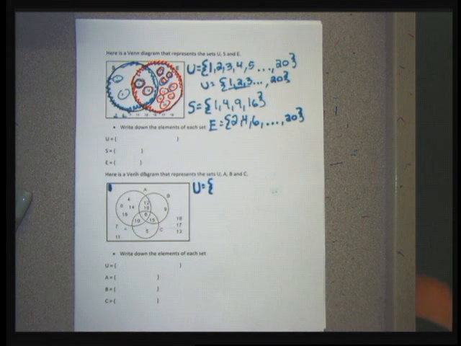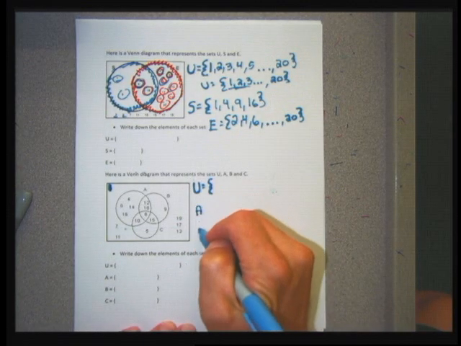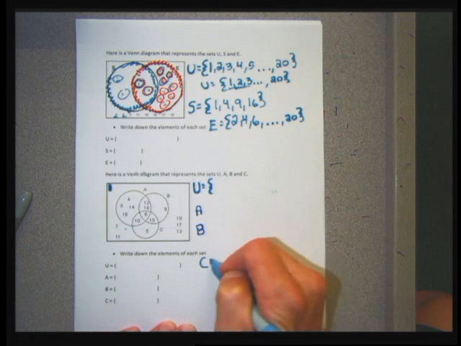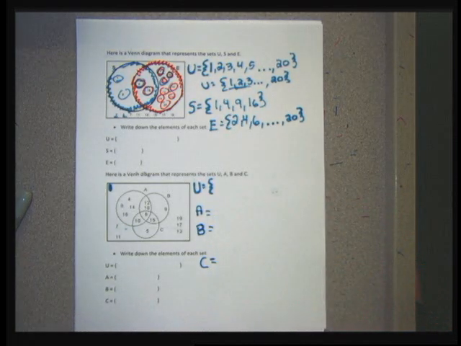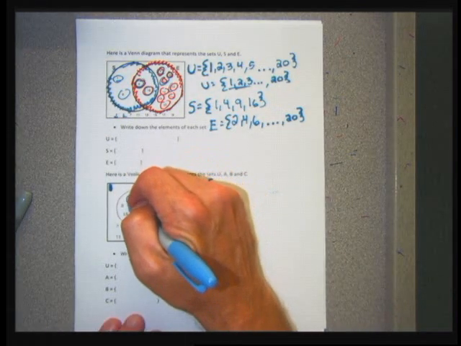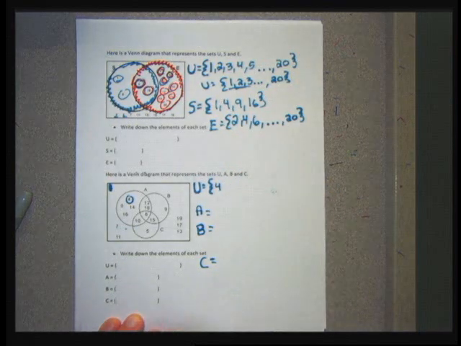This is a slightly more complicated Venn diagram because it has 3 circles in it. I'm going to have to list all the elements in the universe, all the elements that make up the sets A, B, and C that are contained in this universe. And generally when I'm writing down a universal set, I start with the universal set and then the smaller sets. To make a universal set, I start with the smallest number that I see, whether it's inside a circle or not. In this particular problem, the smallest number I see is 4. So I'm going to write it first.